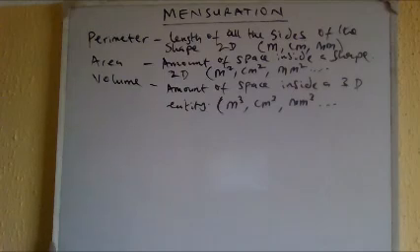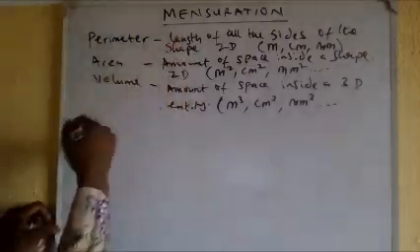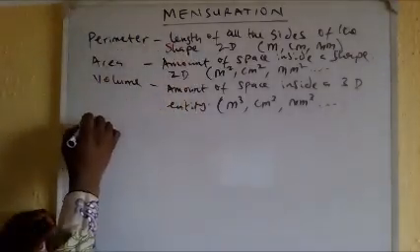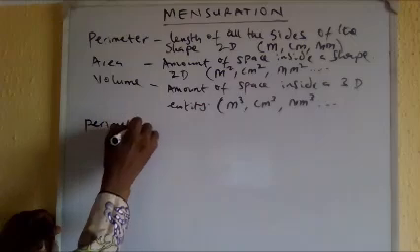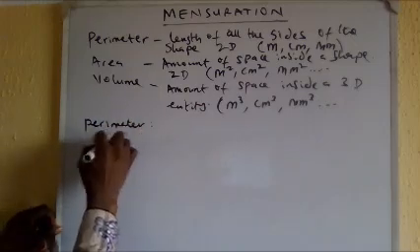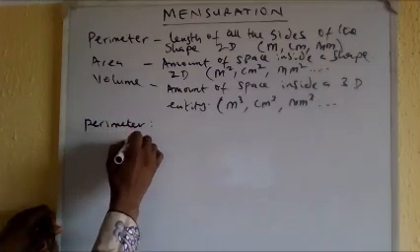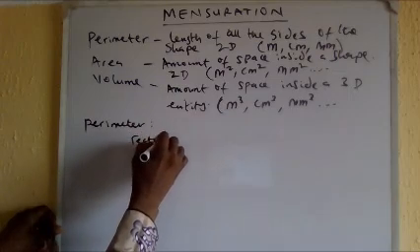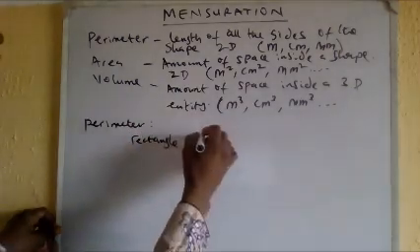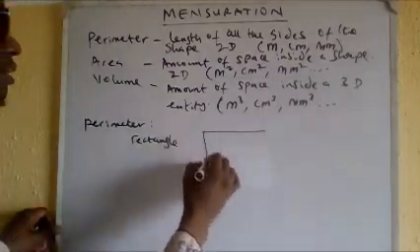So let's dive into some of the basic formulas that we'll be interacting with in mensuration. The first one we'll see here is the perimeter. We'll look at it shape by shape, because we defined it that way. First of all, we'll see a rectangle. How does a rectangle look? Let's visualize it. It has 4 sides.